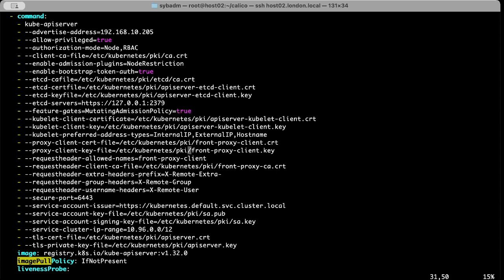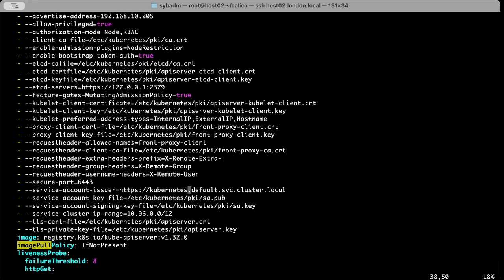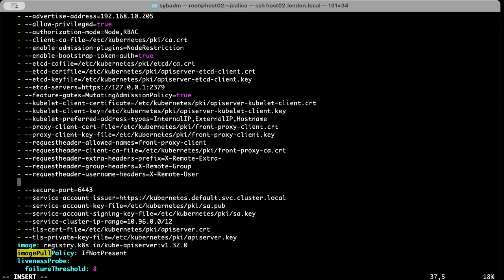And also we need to add runtime config as well. And we want to enable admissionregistration.k8s.io/v1alpha1 equals true.